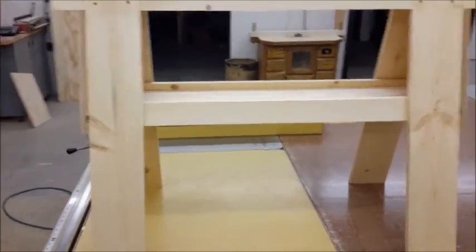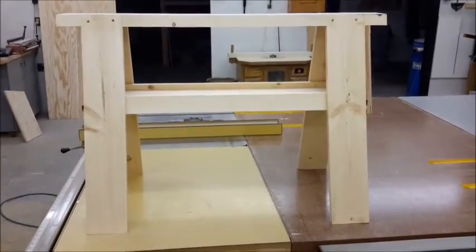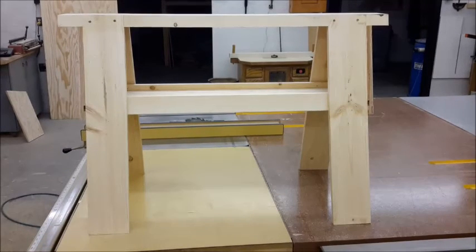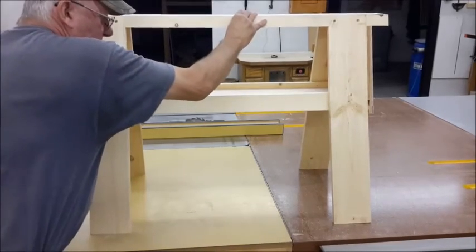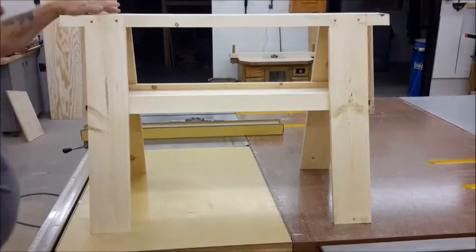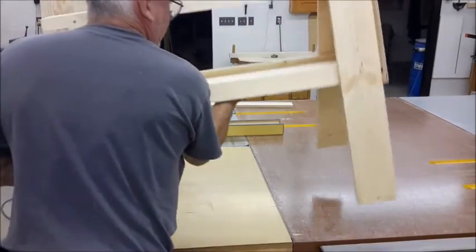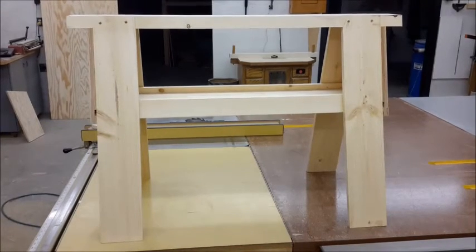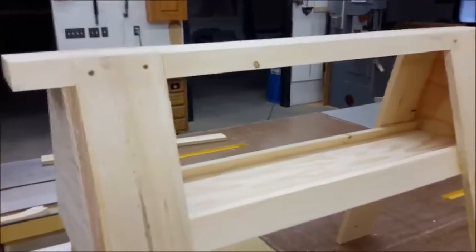Let me back up here a bit. The extension table and the outfeed table are level, just like the workbench, but you can see that the sawhorse doesn't wobble. It's nice. It's light. The keen thing is they'll stack, but the problem, it's not a problem so much, I guess.